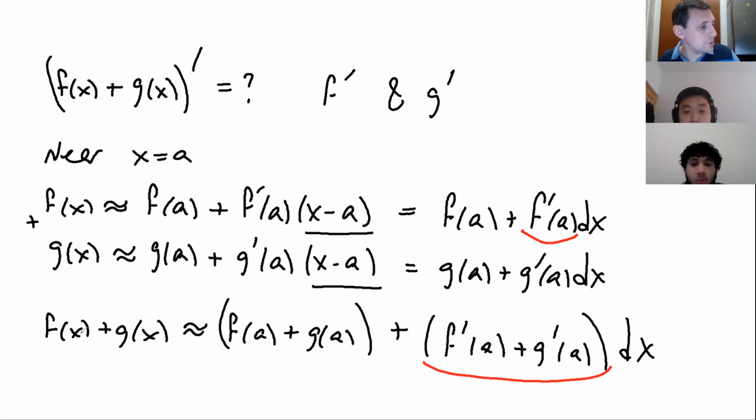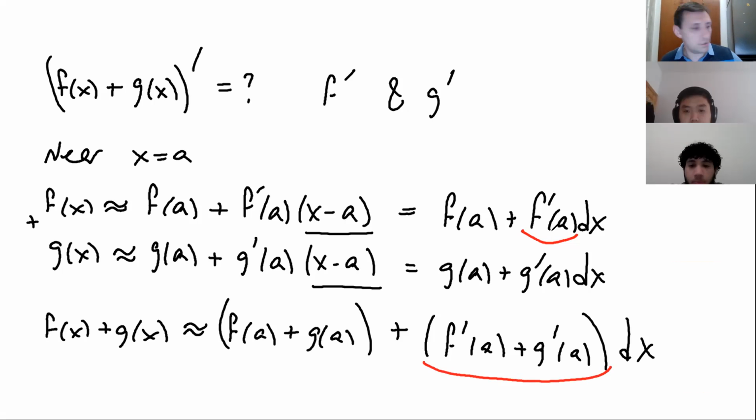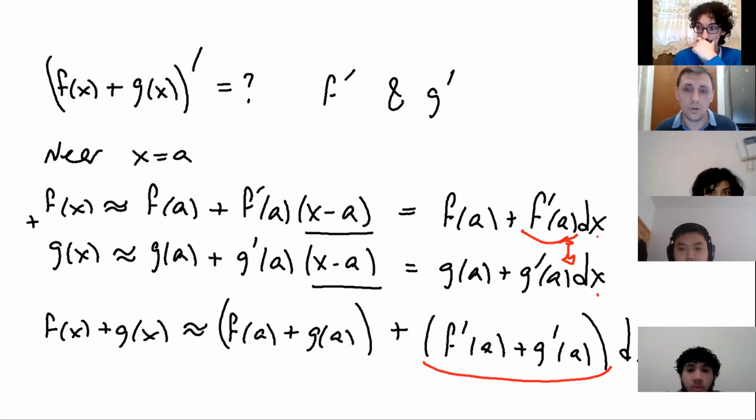So this tells you that f plus g will look like a line that has this y-intercept and this slope, which is the sum of the slopes of individually f and g. So that's why the derivative of a sum is the sum of the derivatives, viewed another way. Why wouldn't it be 2x? Because it's just simple algebra here, right? Add this thing together. One number plus another number is the sum of those numbers, and here the common thing that they can factor is dx. Do you all see that?